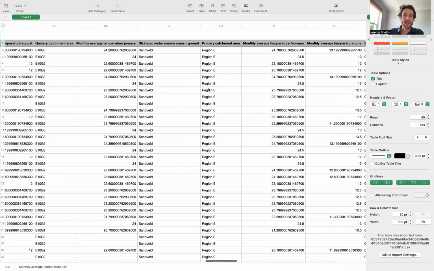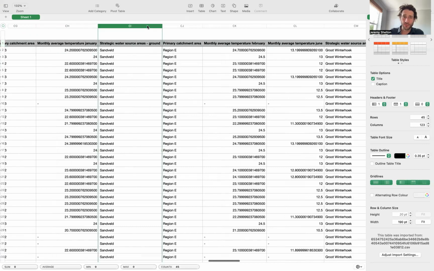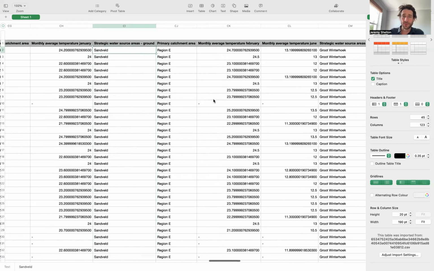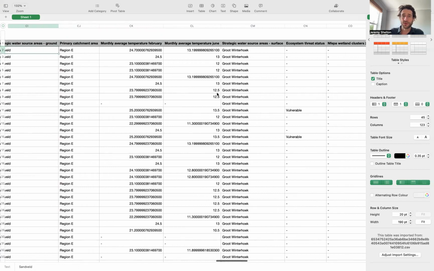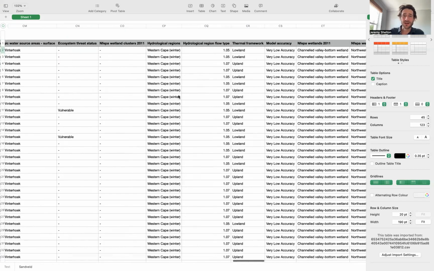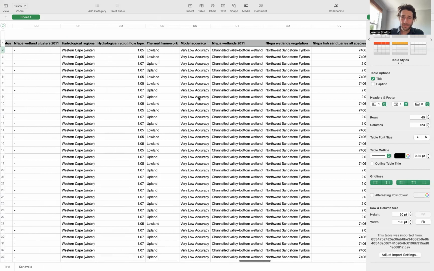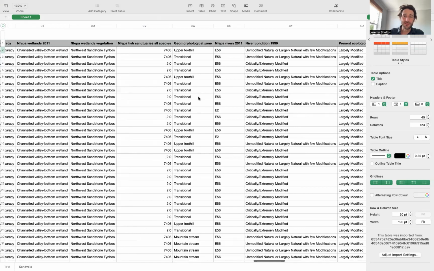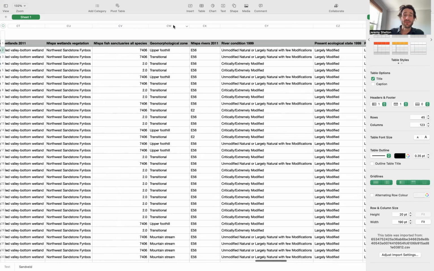All right, everything through the management layers, like the water source area that the record fell within, the catchment that it occurred within, the hydrological region, several of the FIPA layers. Here we have the geomorphological zone, like I mentioned to you earlier.